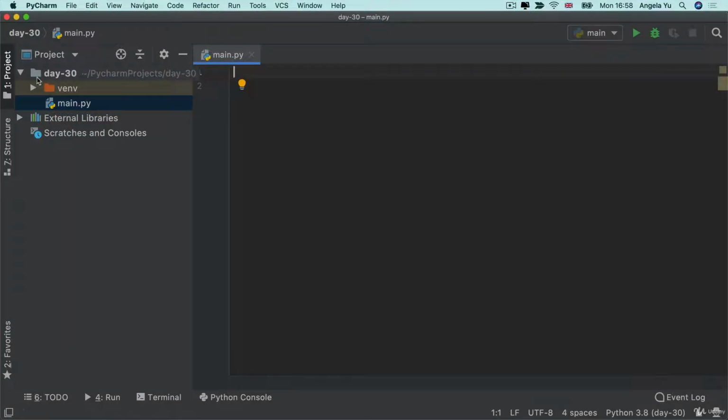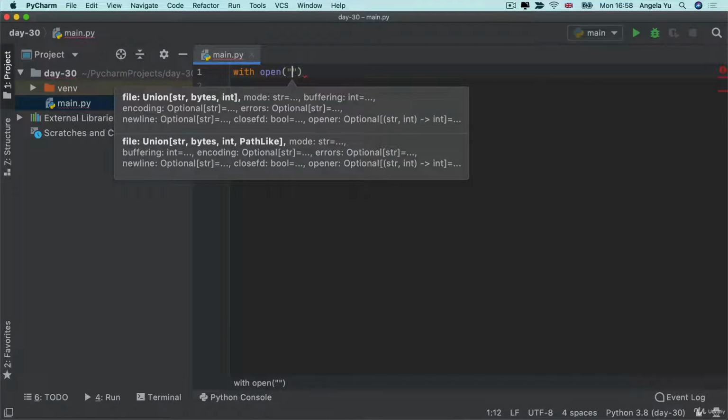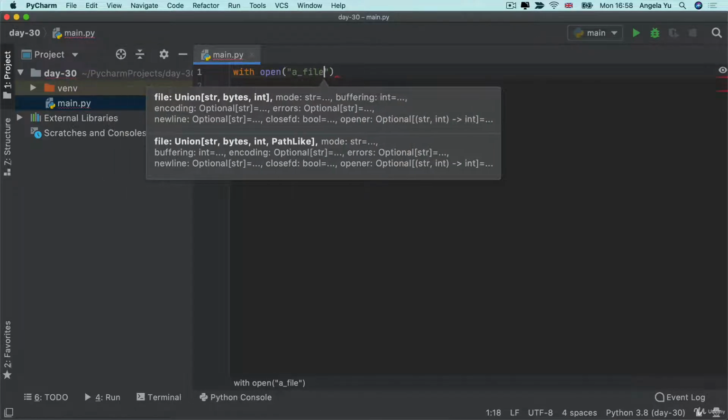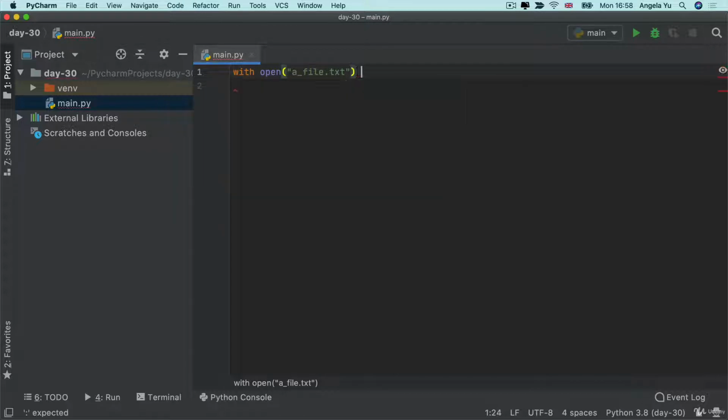Now, notice how inside my project there is only one code file at the moment. There are no data files, no text files, nothing. In this situation, if I was to try and open up a particular file that doesn't exist and try to read it, what do you think would happen? So we're going to use our normal syntax with open, and let's just make up a file name, a file.txt, and I'm going to save that as a file, and I'm going to take this file and try to read from it.